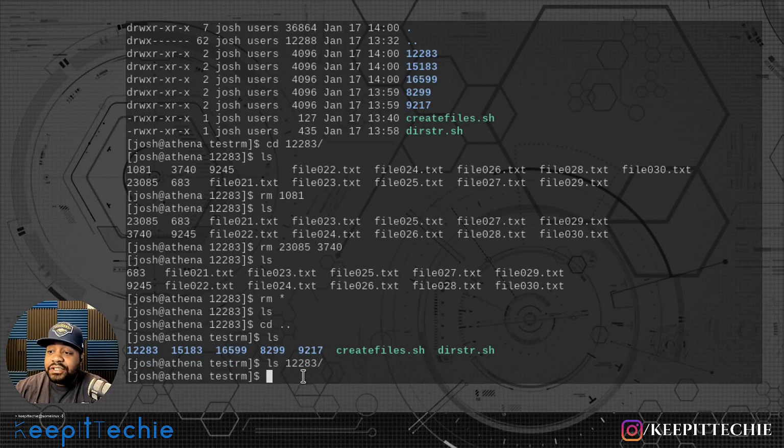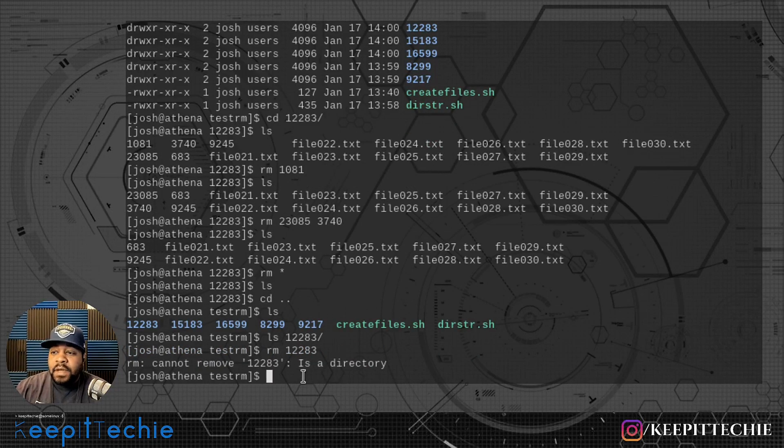Now let me show you guys you can remove that actual directory. If we type rm, and one thing about the remove command, like it states, as long as there are no files within that directory, it'll remove that directory. So let's just run it on here. 12, boom, and I always like to take the forward slash off. That way it'll know to delete that one directory. It doesn't matter if it has the slash on it or not, but I have a habit of removing it. But let's press enter, and it will fail because it's a directory.